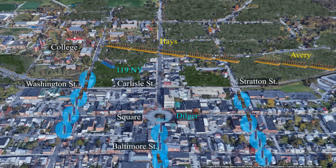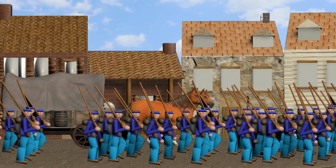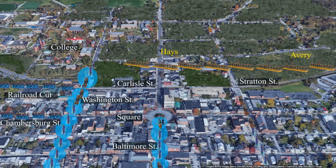The rear of Howard's Corps is now entering Gettysburg. Dilger limbers up and follows south down Baltimore Street, and the 119th New York follows down Washington Street. But by now Paul's brigade, now in rout, from Doubleday's Corps is entering northwest Gettysburg by way of the railroad cut. The remainder of Doubleday's Corps is following behind on the railroad cut and one block parallel on Chambersburg Street. So by about 4:15, there are thousands of Union soldiers, horses, wagons, artillery pieces, and ambulances converging on a few lanes through town. Howard's Corps is largely funneling through town on Baltimore Street and Washington Street, while Doubleday's Corps is now jamming into them where the railroad cut and Chambersburg Street meet at Washington Street.